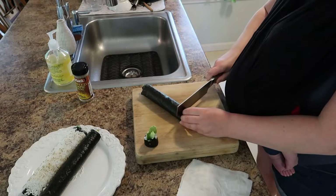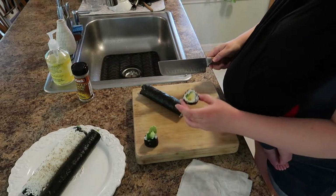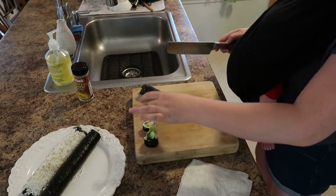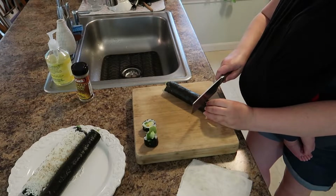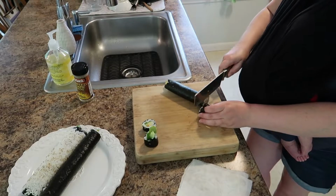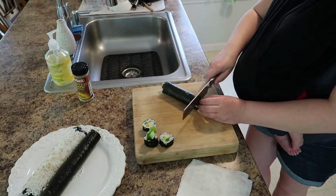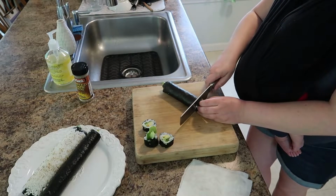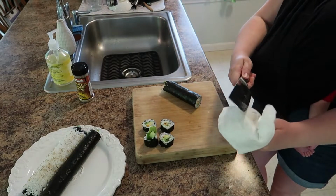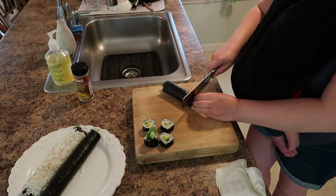And I usually cut them maybe a little less than half an inch. And look how pretty that is. I love it. I really love sushi. It's a nice healthy lunch or dinner. Like for tonight, I'm gonna pair this with the yummy Mandarin chicken from Trader Joe's. That is my son Braden's favorite. So we'll do that, some steamed broccoli, and then we'll have some sushi rolls.